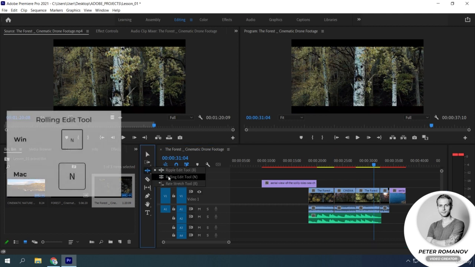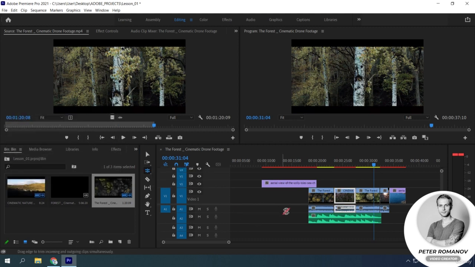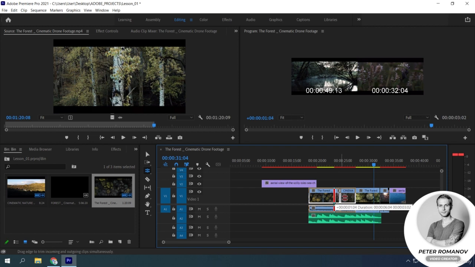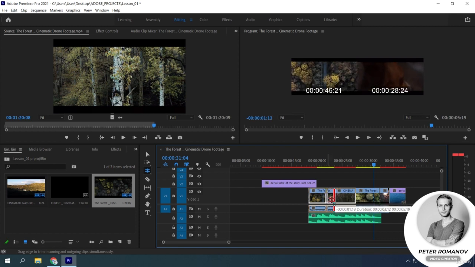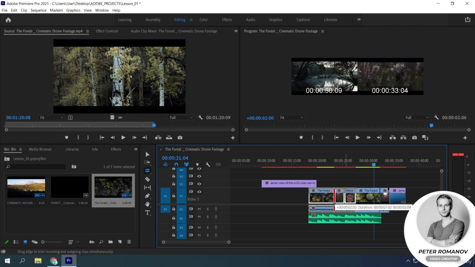Then we consider a tool like the rolling edit tool. Shortcut is N key. This tool changes the cursor to two red and black arrows pointing in different directions. At the same time, we highlight both sides of the splice with the red bracket. When we unwind one clip, another clip will be winded up. A trim window appears showing the end of the first clip on the left and the beginning of the second clip on the right. It's not necessary to know the shortcuts of these functions, because we have an adaptive cursor.